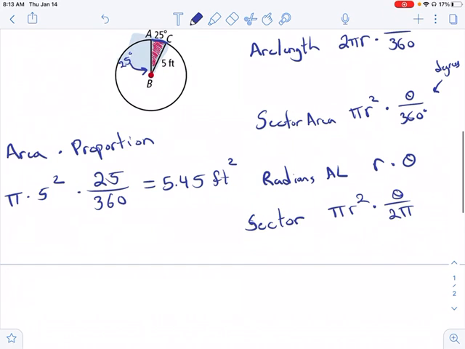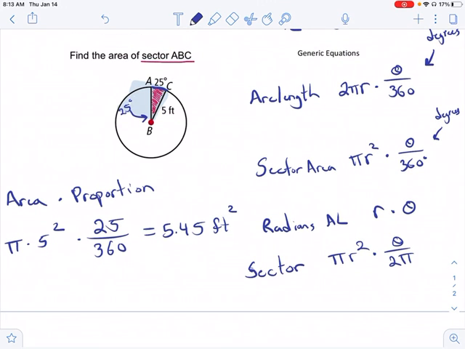There are about 12 problems in which you are going to be figuring out arc length and sector area, going back and forth. And then there's also a challenge opportunity, which is optional. So feel free to take a look at that and see what some of those tricky questions are like. And if you want to take a stab at them, you're welcome to.